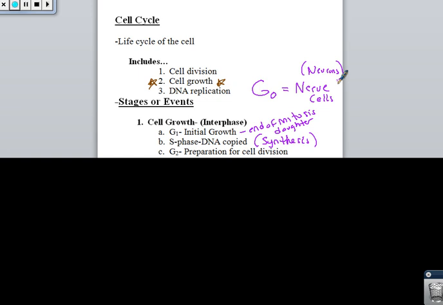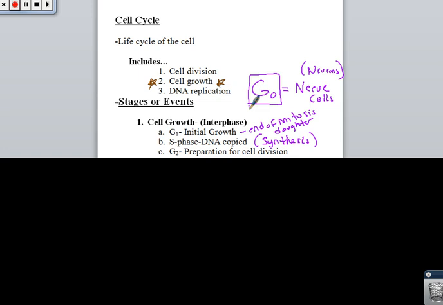Okay. They get to a certain place, and they don't produce new cells anymore. They just stop. And you've probably heard in biology classes that your brain reaches a point where it's not going to grow anymore, and it becomes more difficult for you to learn things. So it's important, as a student, that you take advantage of the time that you're in right now, because your nerve cells are going to reach a point where they're not going to continue to grow and make new connections in your brain, and things are going to be a little bit harder to learn. But that's called the G0 phase. Not all cells go through that, but some do.